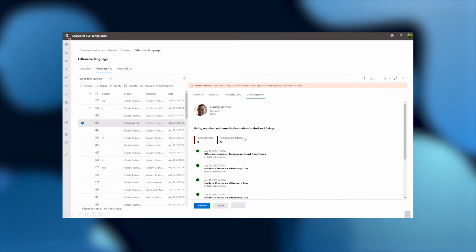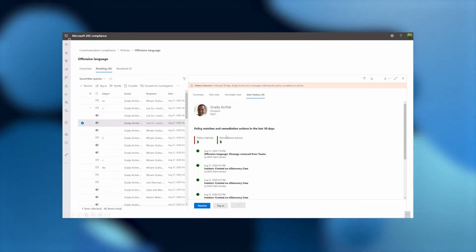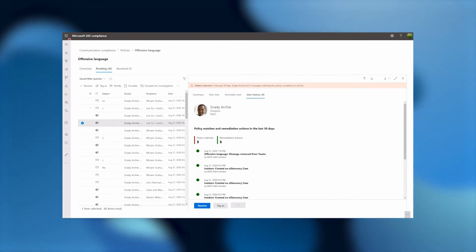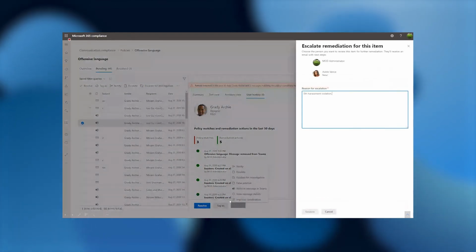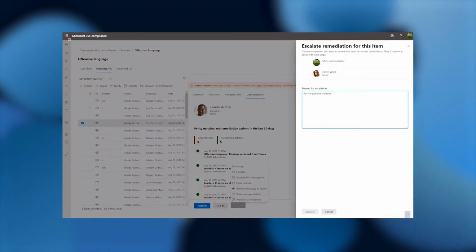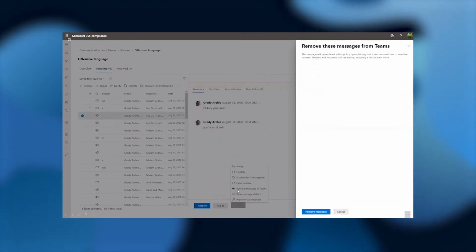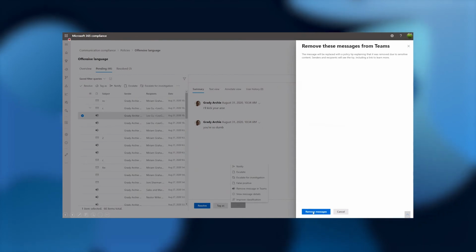Here I can see his messages have been triaged 5 times in the past for violating both offensive language and insider trading policies. Additionally, he has 3 policy matches that have not yet been resolved, making me think he has been notified before that he's violating policy and that it's time to escalate the situation to his manager, notifying her that this is his 5th harassment violation. Also, since these messages may be upsetting to Lee, the recipient, I'll go ahead and remove the message from their Teams chat so that he doesn't have to continue to see the threats and offensive language.